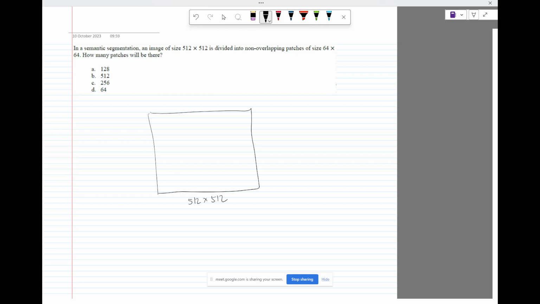So that means each pixel you try to classify into some labels. Let's say you have n classes, 0, 1, 2 till n classes. Each pixel can belong to one of the n classes.